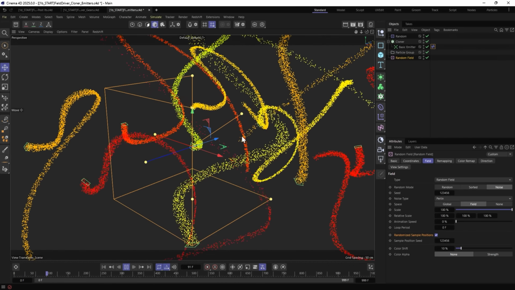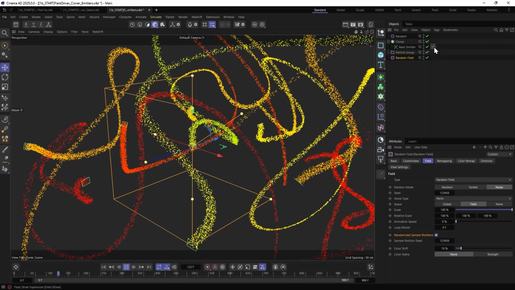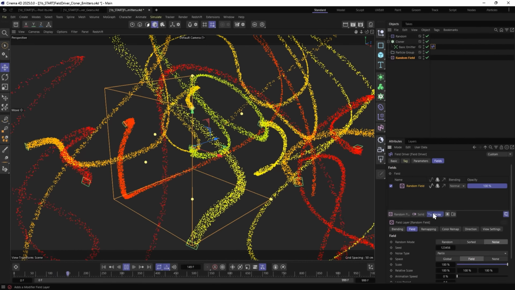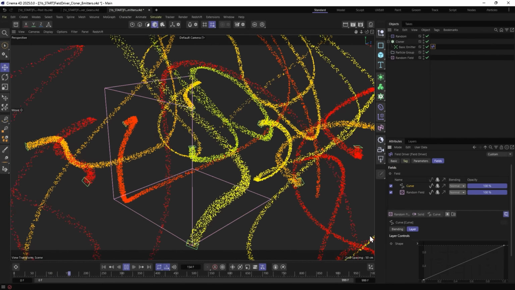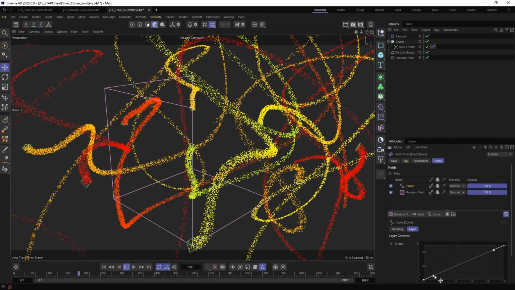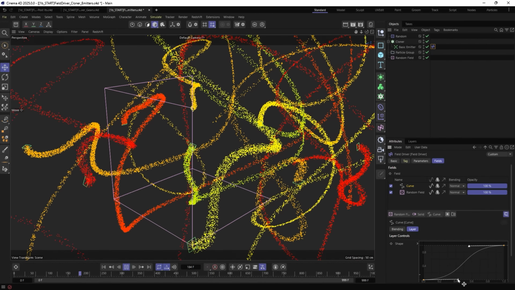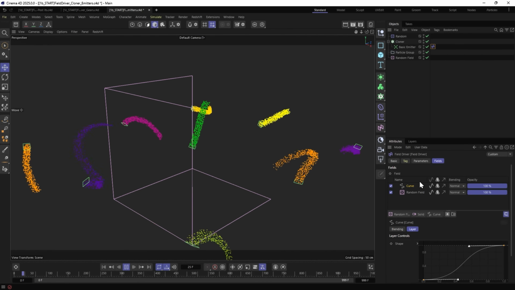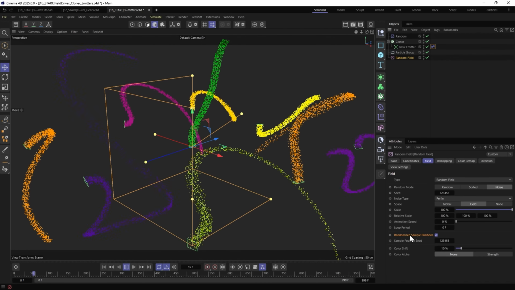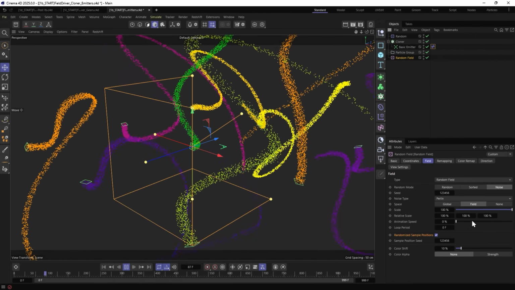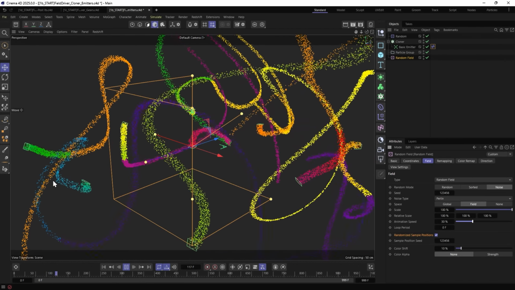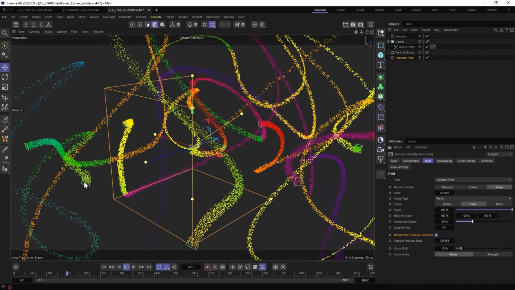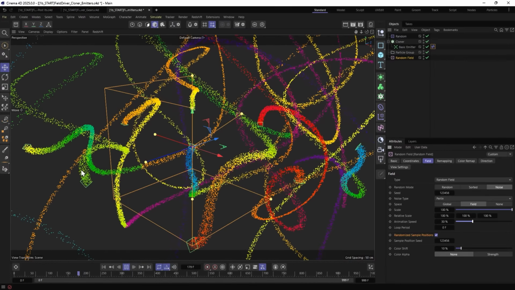Now, I'd probably increase the contrast on that. So under this, we can make a curve, and usually I'll select both and kind of string that along a little bit further. So we get a little bit more contrast in there, start over, and now you see we get more colors. I could go back into my random field and say, hey, those are going to slowly change over time. So I will put some animation speed in there. And now you'll see that as this is animating, any one of them will slowly change their color.